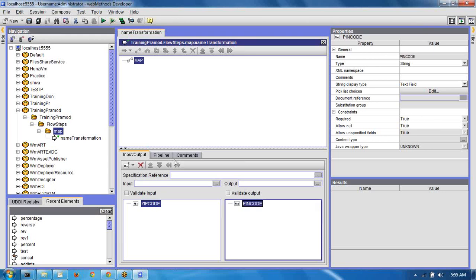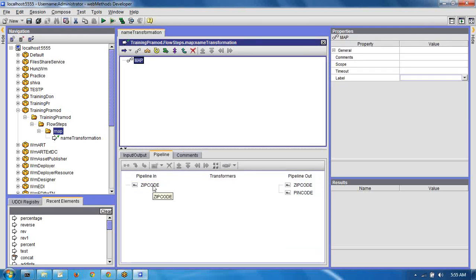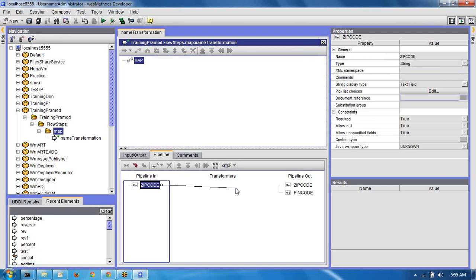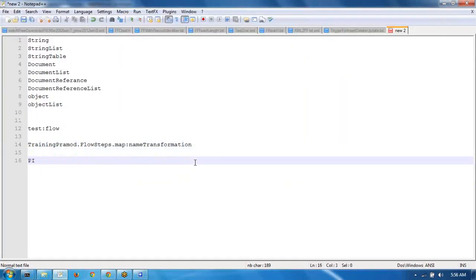Now for mapping, we need to go to the pipeline tab. To map zip code, just select it and drag to the other variable. It will create a link. This link means pin code equals zip code; zip code's value will be assigned to pin code.